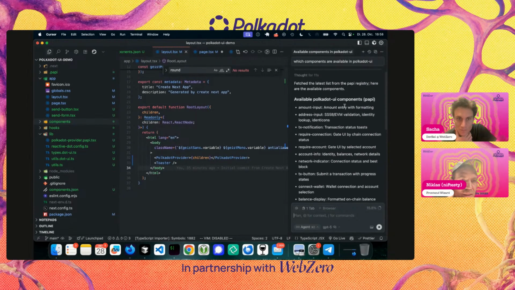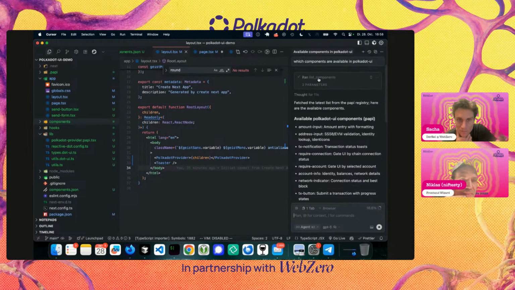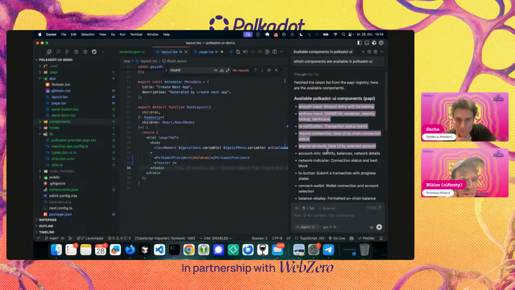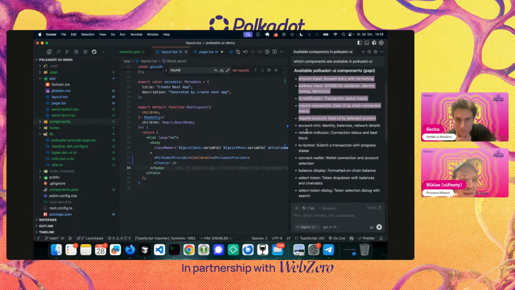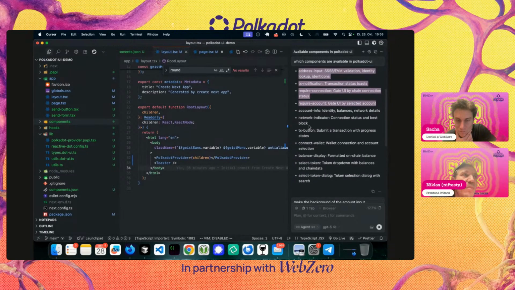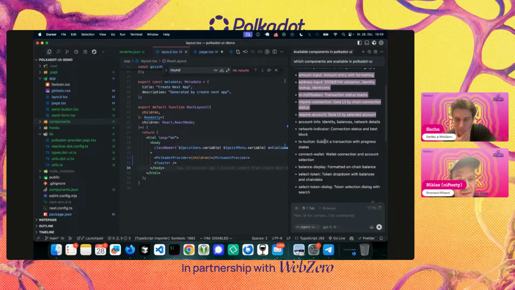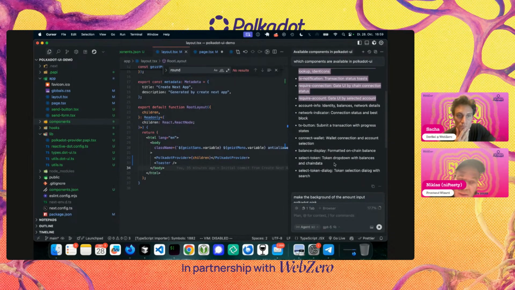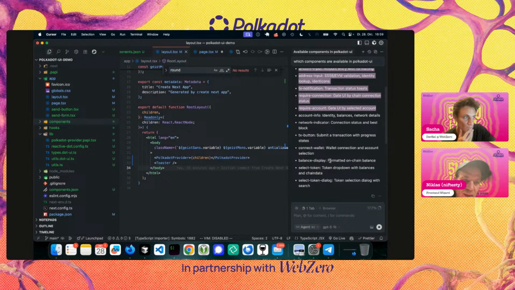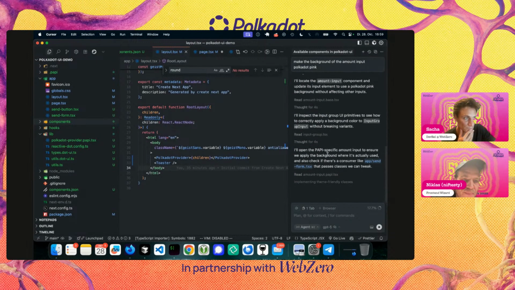It used our MCP to fetch the available components. It's displaying them here with a short description. So it would theoretically also be able to find some components from chat. When you say, I want to do a token send form, like we did now manually, it will probably use these components from our library from scratch. I don't have the time. I have not even tested it, but this is how it works with other component libraries.